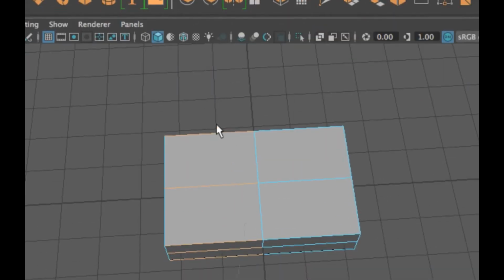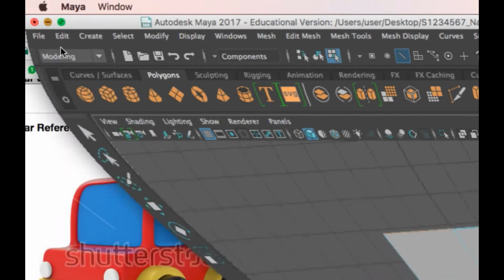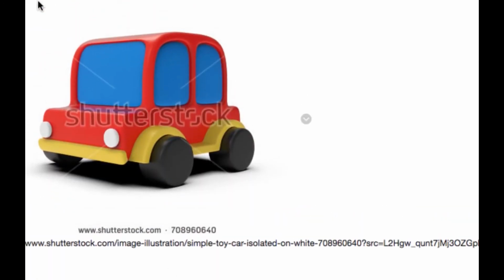And the reason why is I want to create the same distance from the front and the back. Now if you look at your car here, the front of the hood and the back of the boot, sounds, ooh, it rhymes. Front and back, they're the exact same length. You see that? It's roughly around the same. So we want to create the front and back to be the same way.